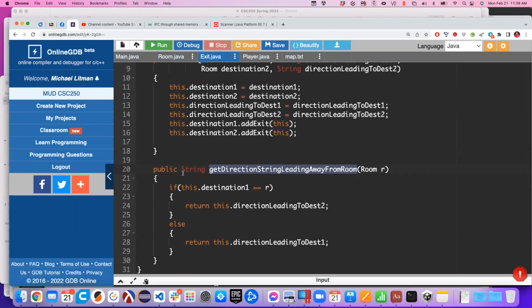Yes, there is. Okay, I want to take the exit to the south. So I'm asking that exit, this exit right here, to hand me that room, a pointer to the room next door, so that I can tell this room that I'm leaving, and then add myself to that room. Make sense? All right, so I need to teach exits how to give me a room given a direction.